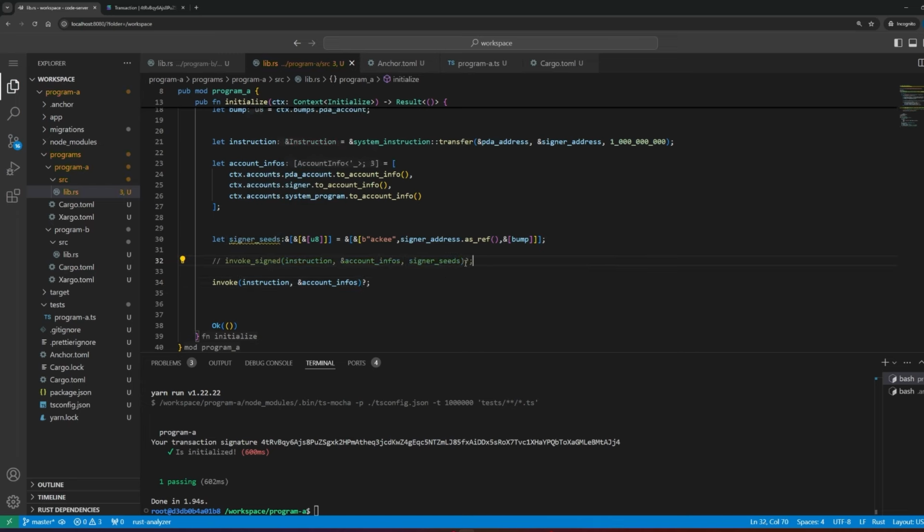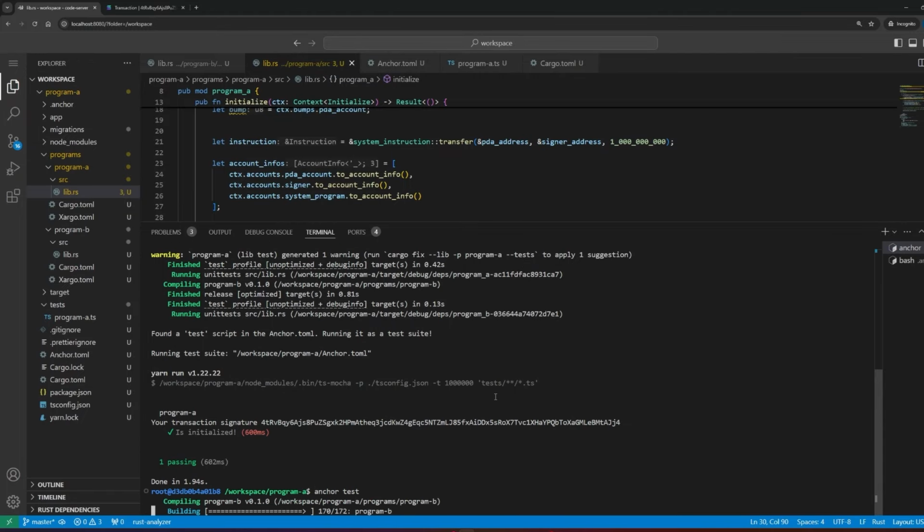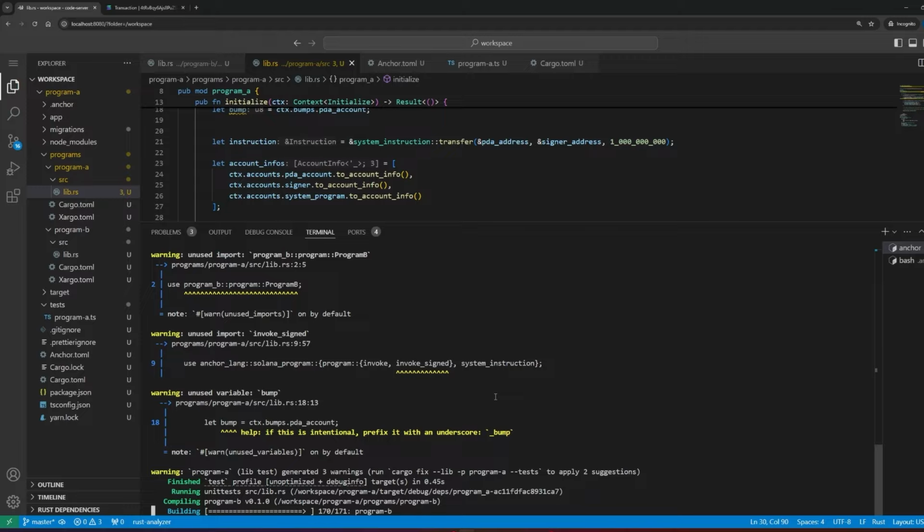Let's comment out this invoke signed, and invoke does not sign the cross-program invocation on behalf of the PDA, so we are not approving the transfer here. So let us see what will happen. Once again, let's perform anchor test.